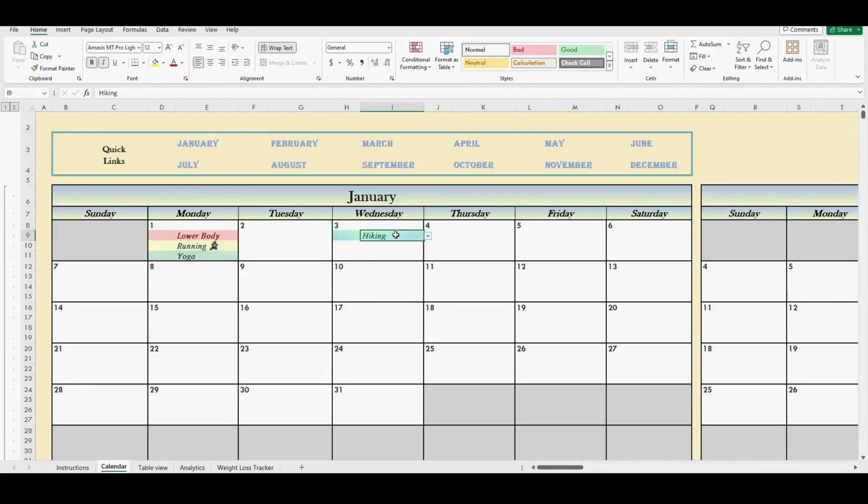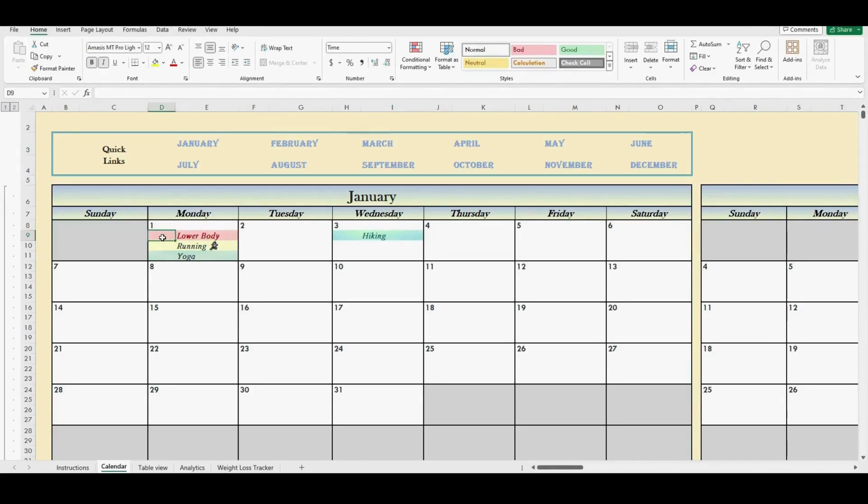Also, if you are doing a lot of different sport activities, the Excel version will color code all of them up to 30, but in the Google Sheets version, only the first 15 sport activities will be color coded. Before every workout, there is some free space in both versions.